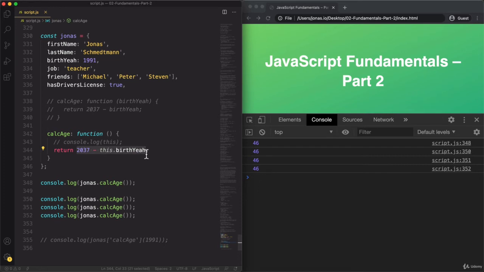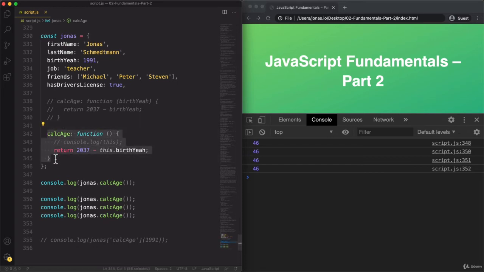And in this case, that's not a big deal, but it might be like a heavier computation that actually takes some more time. And so it would be a bad practice to do this multiple times. Instead, what we can do is to just calculate the age once, then store it in the object, and then when we need it at a later point, we can then just retrieve the age as a property from the object. So I hope you're following me here.